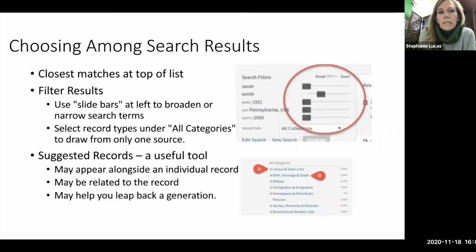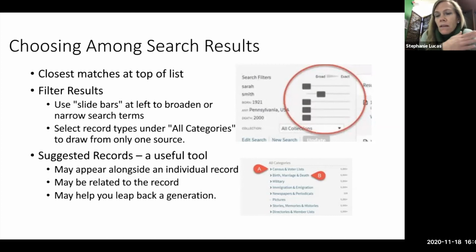Okay. Now, when you get search results, a lot of times you get too many. And so there are ways to adapt your search to exactness. And it's easier to show you than to try to talk it through on this slide. But basically, you don't need to know exact dates.